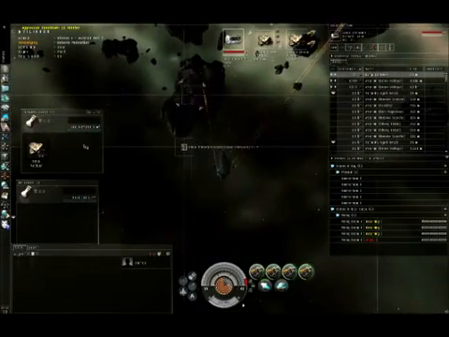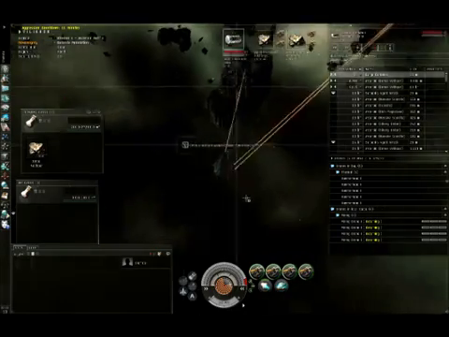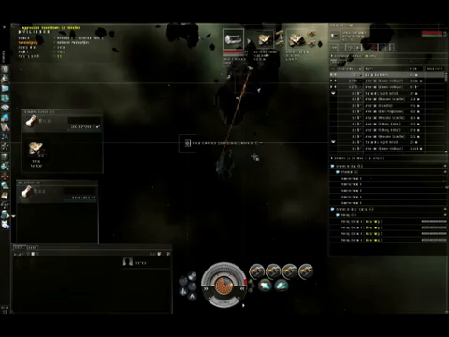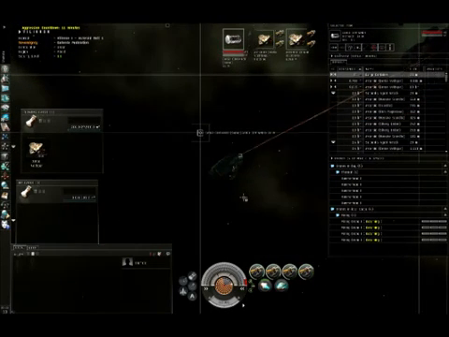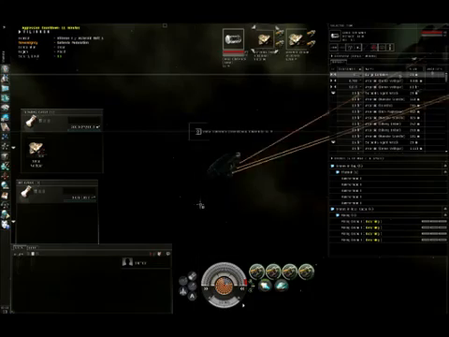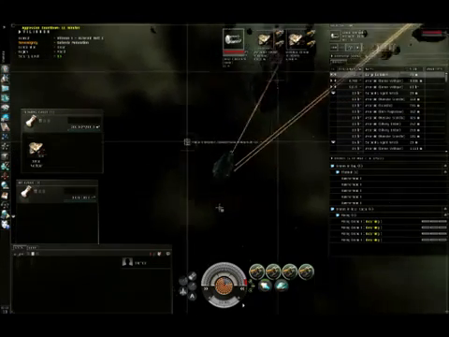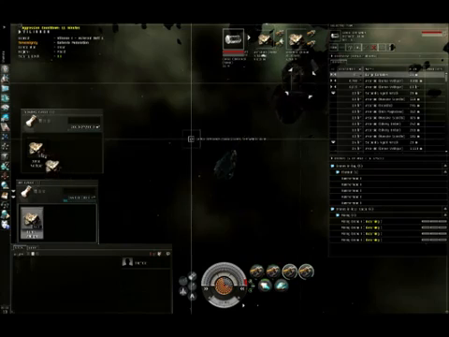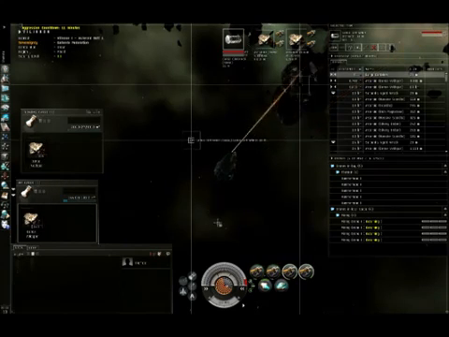Now, a cargo container will stay in space for about an hour and 30 minutes. Call it an hour to be safe. So we can mine quite happily, and every time that our mining lasers cycle, we will drag the ore across into the floating cargo container.